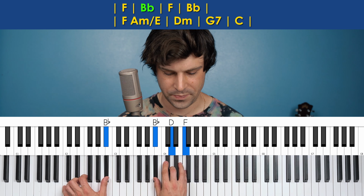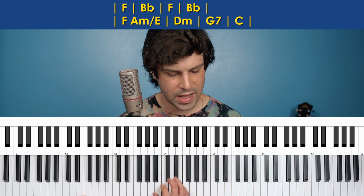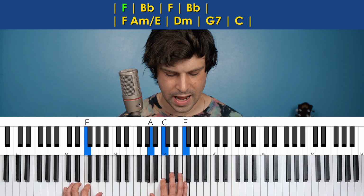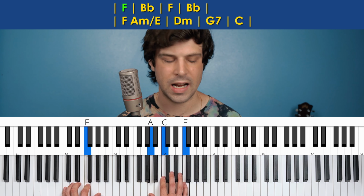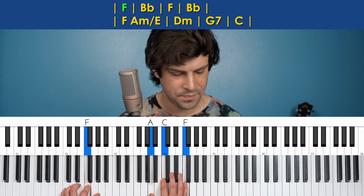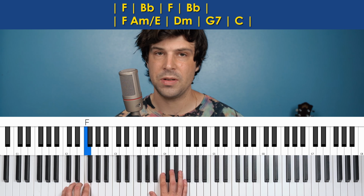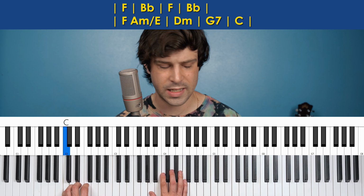So this song is a lot of going back and forth between an F major and a B flat major. Here is middle C, so you can get the octave. But for that F major chord, gonna voice like that. A, C, F in the right hand, and I am doing an F bass note down here, a couple octaves lower. Now I'm using the second finger here because that keeps me in position to do some of the lower notes we do in the second line.